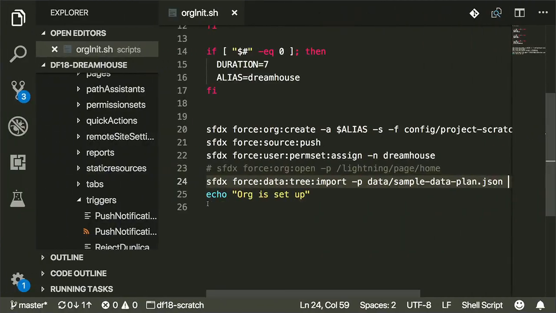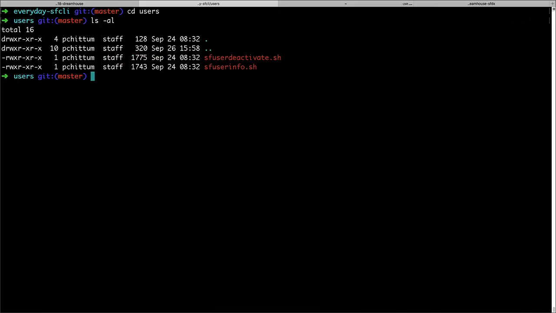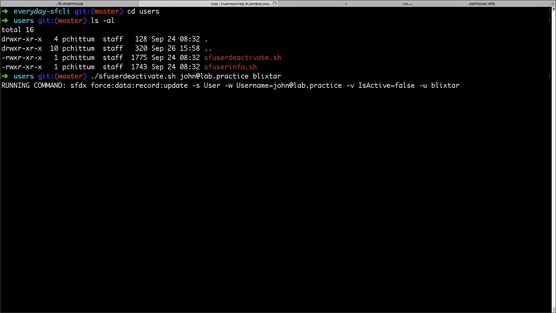So going back, we can do ./sfuser, and then the user I decided to deactivate is John at lab.practice, and that's in this Blickstar org that I just connected to. So we'll go ahead and do that. Because it's running another command line tool, I made sure I spat out the actual command I'm going to invoke, because I think that's pretty good feedback to give your user if they're executing it.